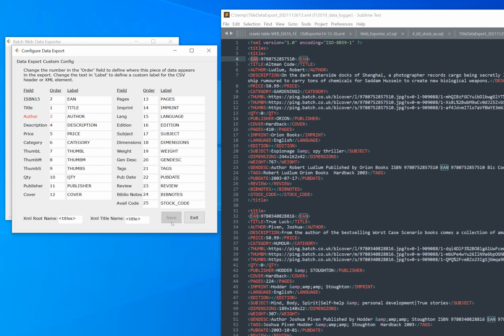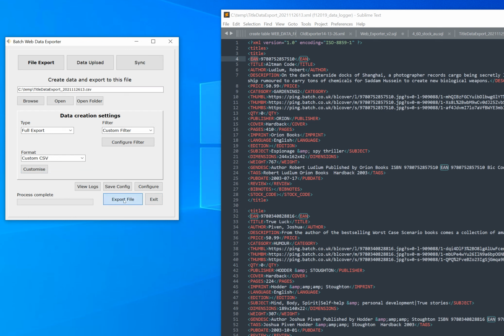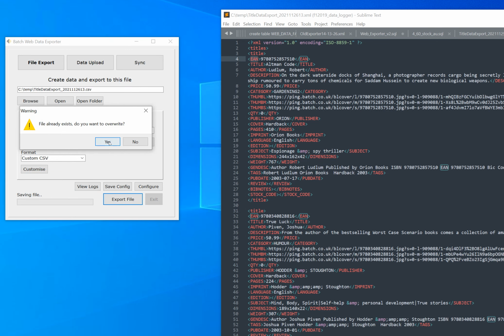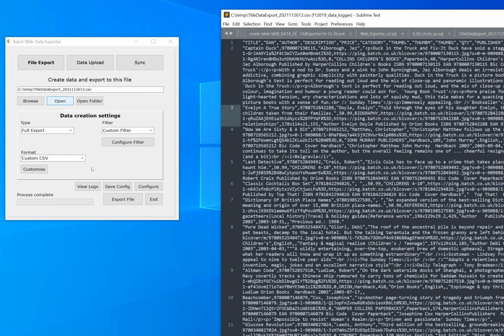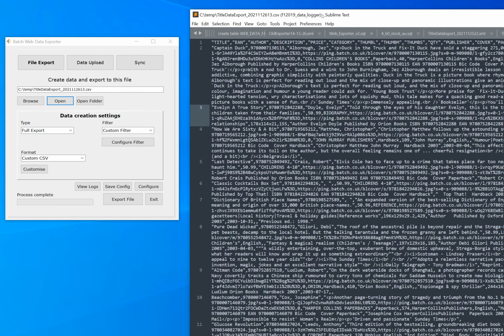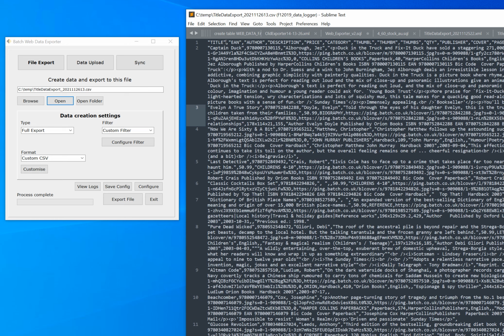So if we save that and exit, if we export to file again, open up, we've got our custom CSV, and we can see now that the first field is title, as we've defined, and the second field is EAN. So that's a custom ordering and custom labeling.